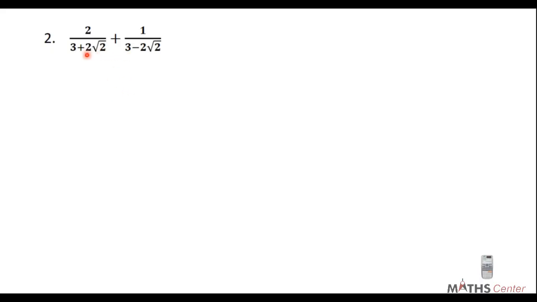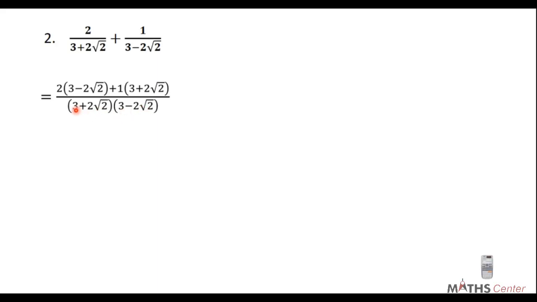We are going to find the LCM of the denominators here, then we solve it as if we are solving normal fractions. So from algebra, we said that when we are given fractions like this to solve, you can get the LCM of the denominators by multiplying the denominators. So here the LCM we are going to use is this term here, 3 plus 2 root 2 times 3 minus 2 root 2. So we multiply the two denominators and we use it as the LCM.